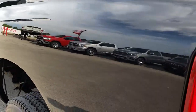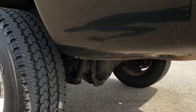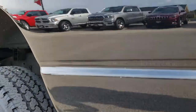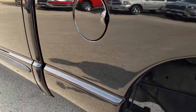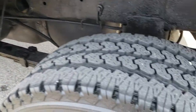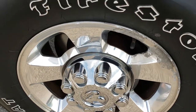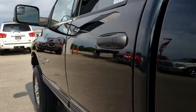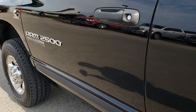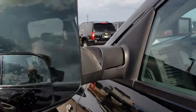Coming around to this side of the truck — just as nice as the passenger side. The box looks really good; didn't see any bubbling or anything like that. The back rim has a little bit of corrosion but nothing terrible. The rest of this side is very, very clean. It does have the fold-out tow mirrors that also fold in.